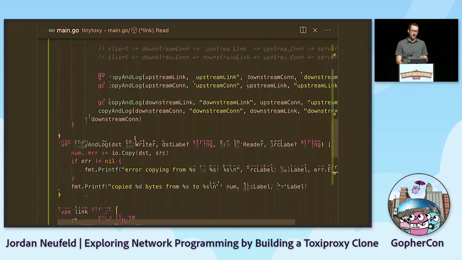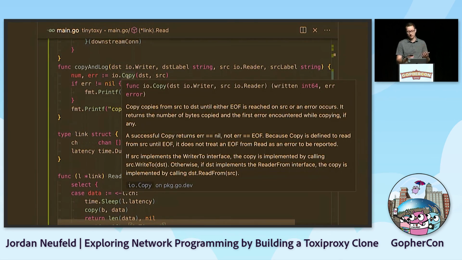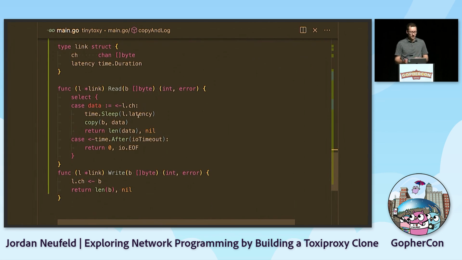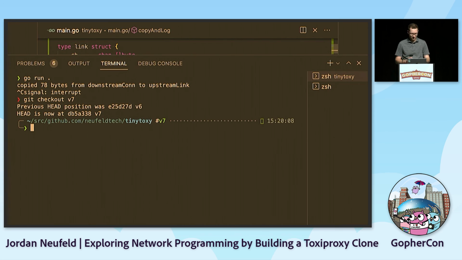And then when io.Copy is actually done, we will move on and progress past this code block, and we will hit our final line that says copied X bytes from source to destination. So we do have these two timeouts in these two places now, and let's see if this is going to work.